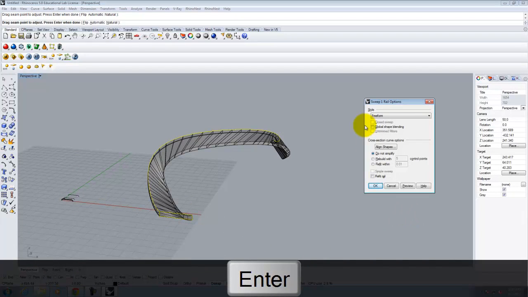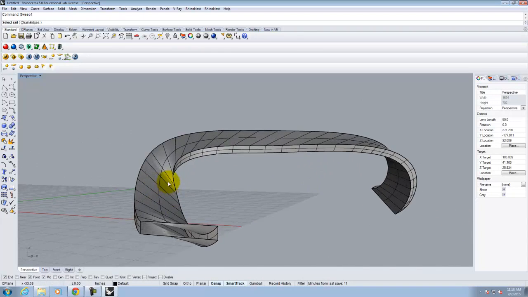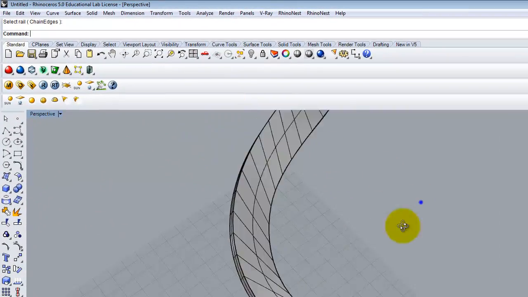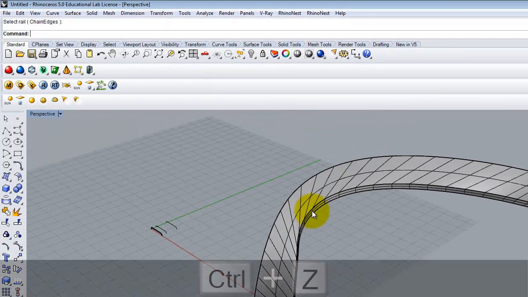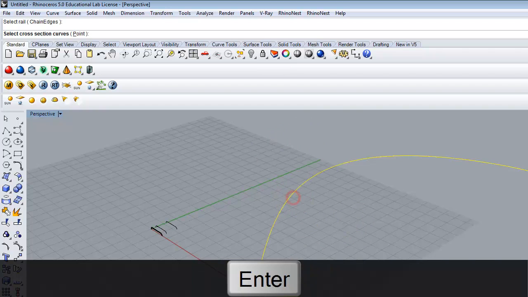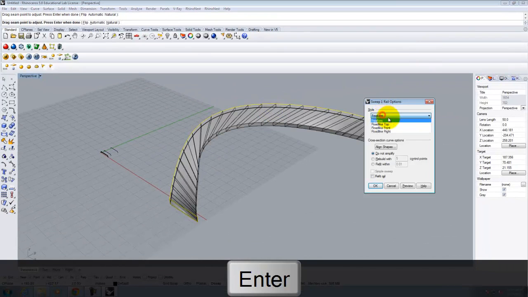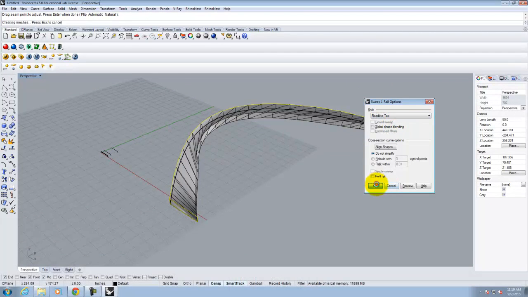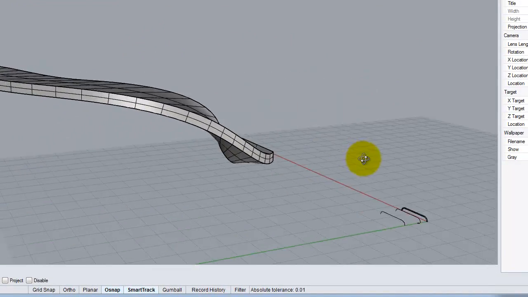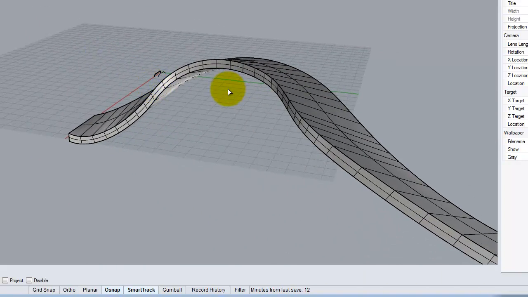There we go. So in this instance, because it's freeform, as it approaches these corners, it banks, so to speak. So you can see it's more like a ribbon where it's wrapping. I could instead, and I'm going to back up and do the sweep again, rail, cross-section curve. I could choose road-like top, and it's going to keep the surface basically flat as it goes across, and then flat as it comes down. It's a little bit harder to see. So this is more like a road would be.